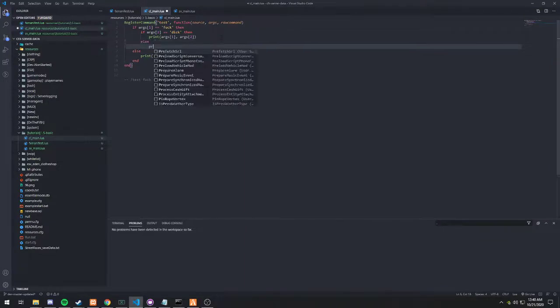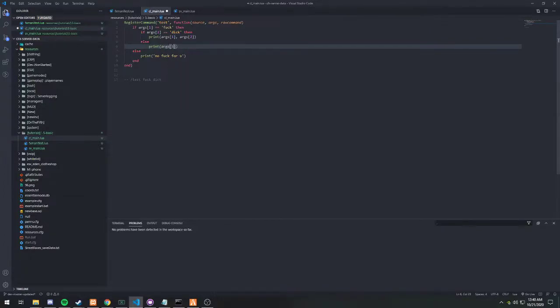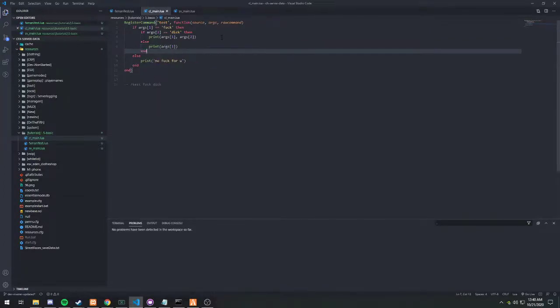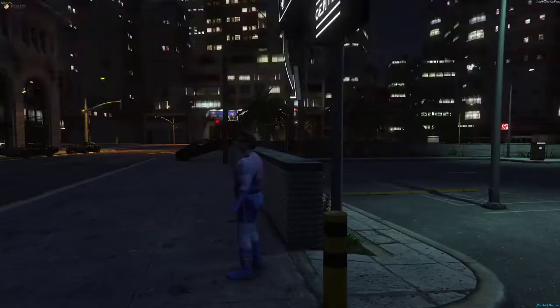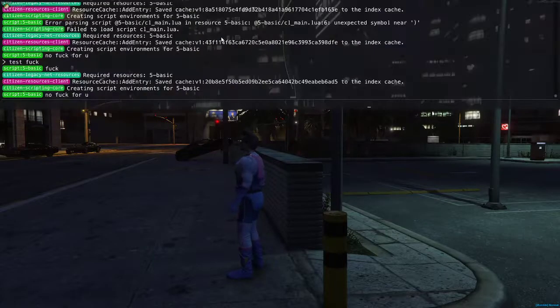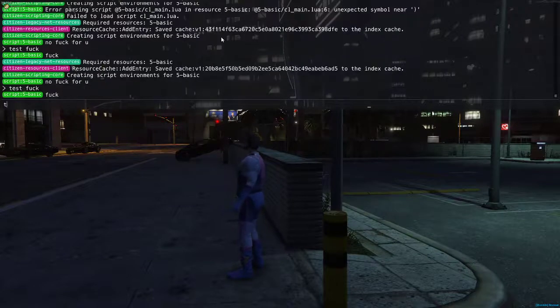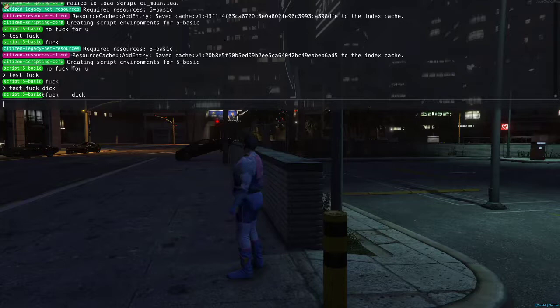Else print args1. So if we do this and then we print test, no fuck for you, fuck, or test fuck dick. There you go. And it will print that for you.